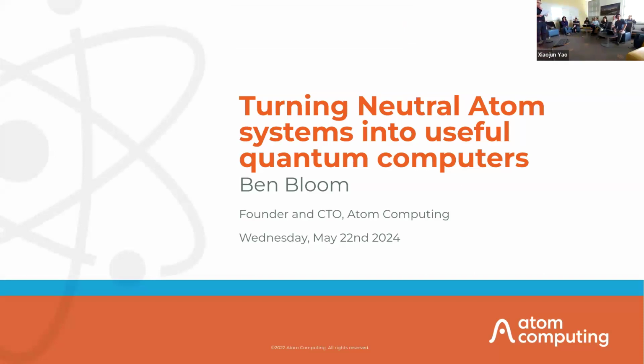So we're very happy to have Ben Bloom here today, who's the founder and chief technology officer at Atom Computing, where he leads the technical innovations and engineering teams, building atomic array quantum computing technologies based on neutral atoms. Ben has worked on various quantum technologies and founded Atom Computing in 2018 after realizing neutral atom systems offer the best path to large-scale quantum computing. He holds a bachelor's degree from MIT and a PhD in physics from the University of Colorado Boulder, where I think it's accurate to say he basically built the best atomic clock to date. Is that a good representation? It was at the time the best, yes. He's co-authored several scientific publications and has really innovated in atom technology and holds multiple US patents. So with that, please go ahead.